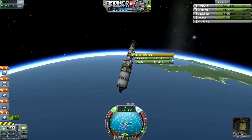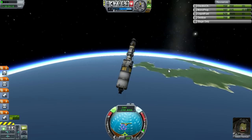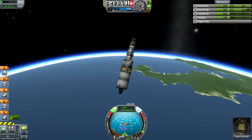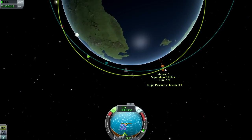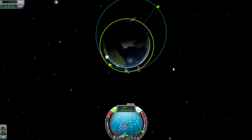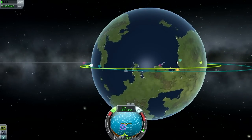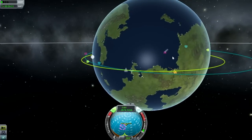And I should have thought this before, but I'm disabling flow from this upper fuel tank. That lander needs to have its own fuel. We need to not burn it while we're on the way to deliver it. All right. Well, that intersection's not going to do. We're way off here. And we're out of plane. Not an awful lot, but enough that you can see it. About 1.8 degrees.